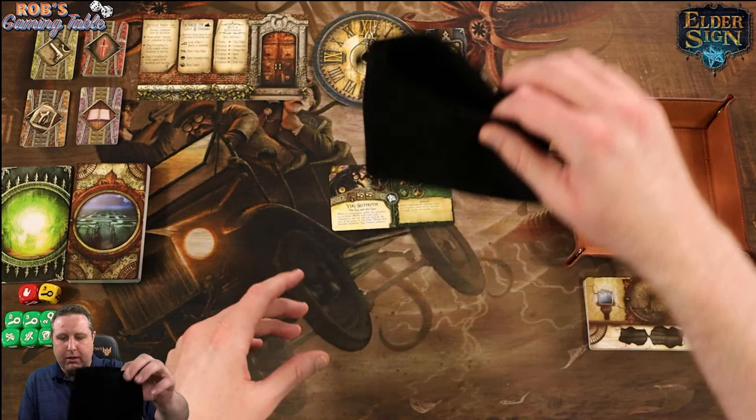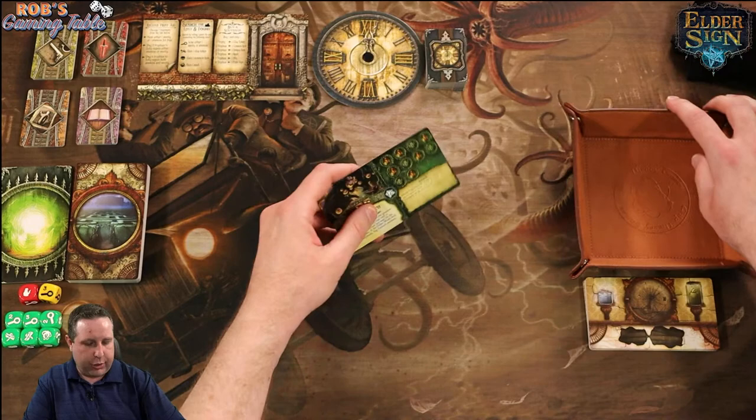All right, so we got our monsters in the bag. We have our Yogg-Sothoth, old one.